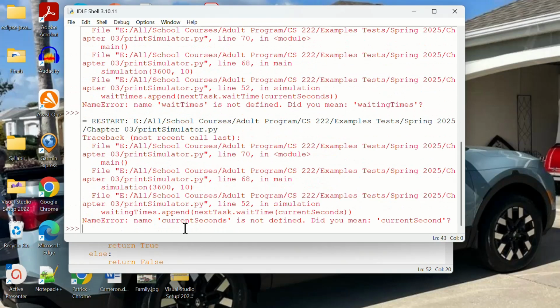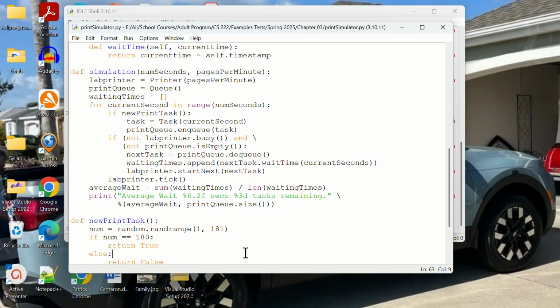Another one, current seconds. In next task, dot wait time, current seconds. I've got current second, so not seconds. There we go.